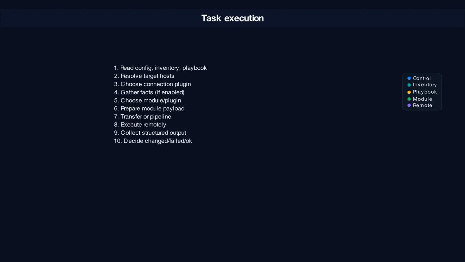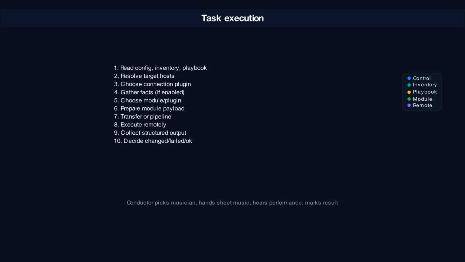This is the heart of the video. When Ansible runs a task, it does roughly this. 1. Read config, inventory, and playbook. 2. Resolve target hosts. 3. Choose connection plugin. 4. Gather facts if enabled. 5. Choose the module or plugin needed for the task. 6.